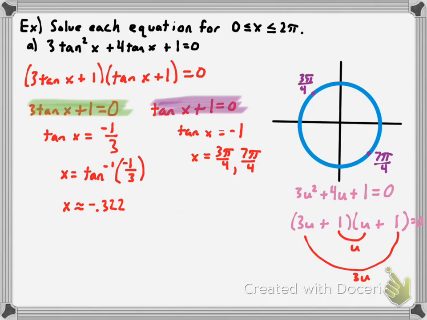All right, now here's what we have to discuss with that. First of all, whenever you type in a sine inverse or cosine inverse or tangent inverse in your calculator, it's only ever going to give you one value. That doesn't mean that's the only value you can use. There are things you don't know about the domain and range of an inverse tangent function, for instance, that made this one give me an answer that I can't actually use. Isn't x between 0 and 2 pi? And negative values are not between 0 and 2 pi, are they? However, even though this can't actually be a solution, and I'm going to cross it out, we can still use it to help us find the solutions.